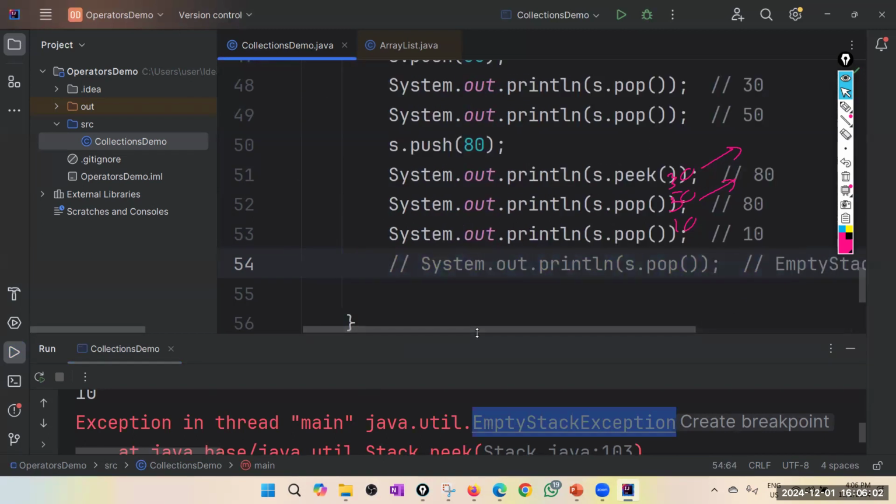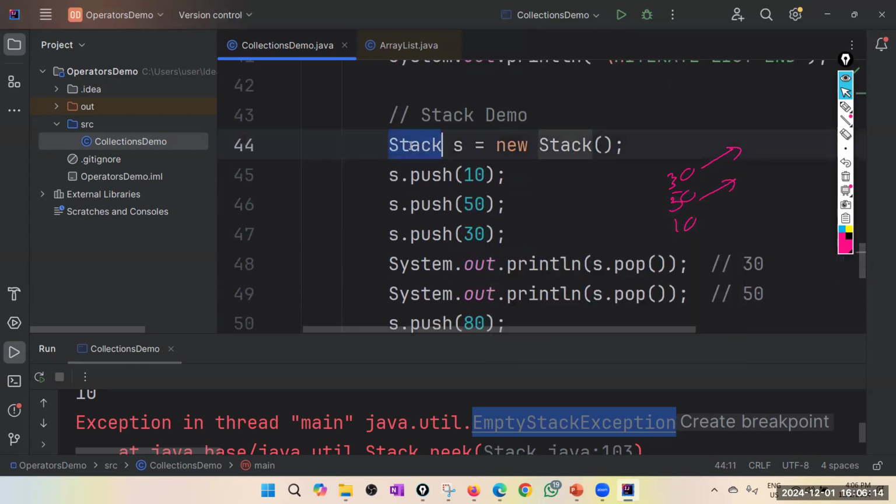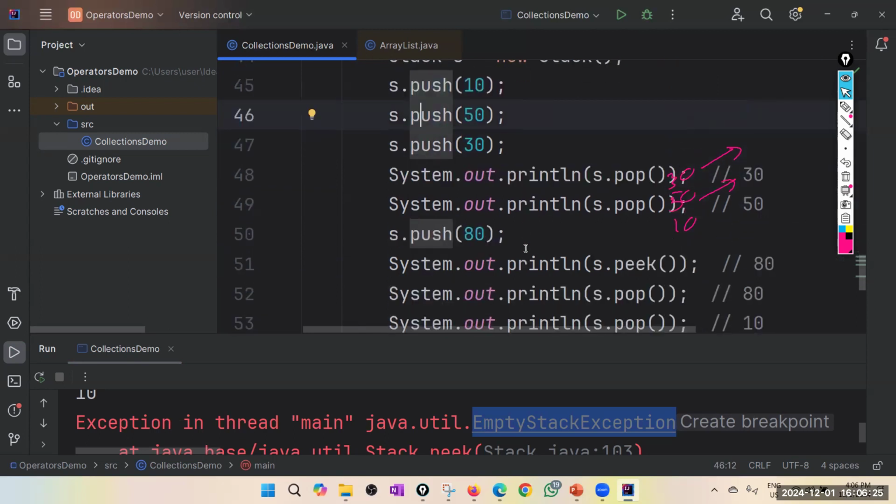Right. So now I have explained list, array list, linked list, and vector. Then also the special case called stack. Of course, stack you can use like a normal list, like add and get, set. But this is the proper way of using stack, only using push, pop, peek, and so on.